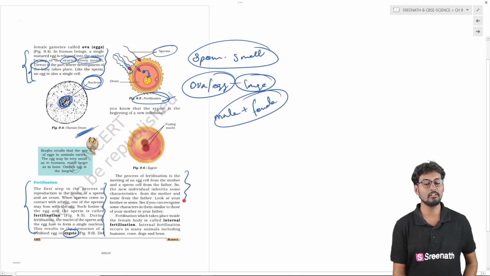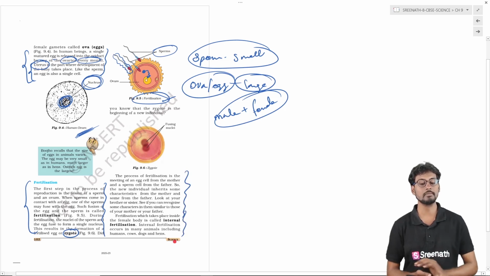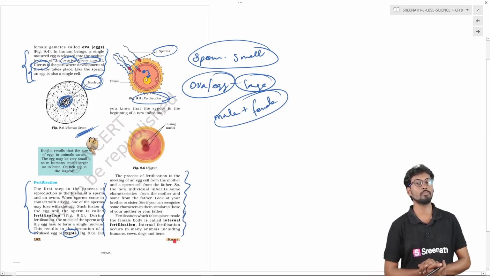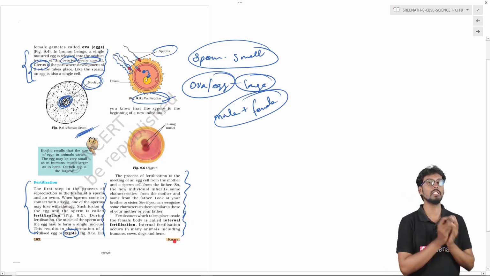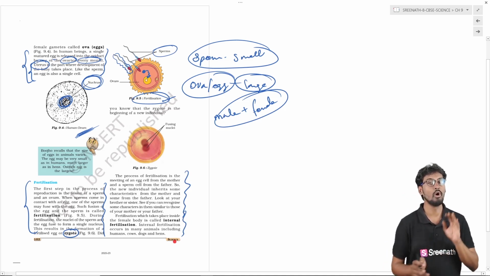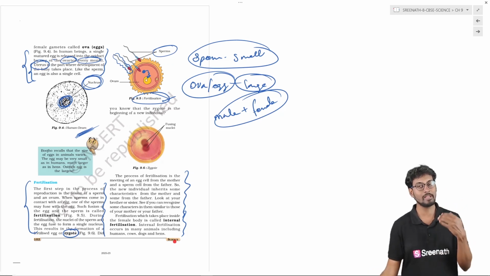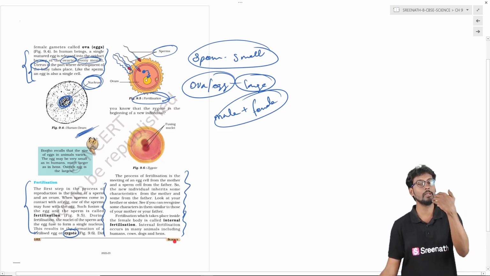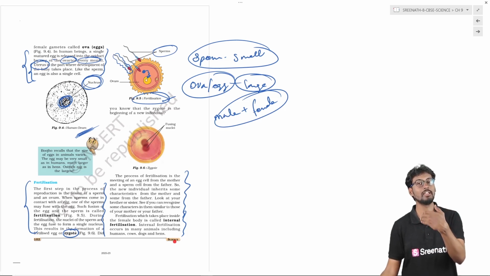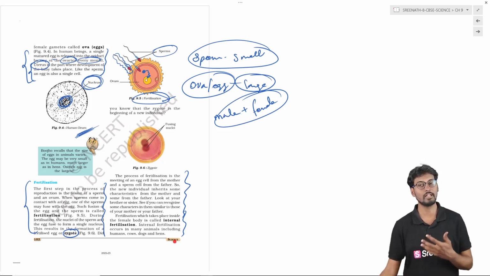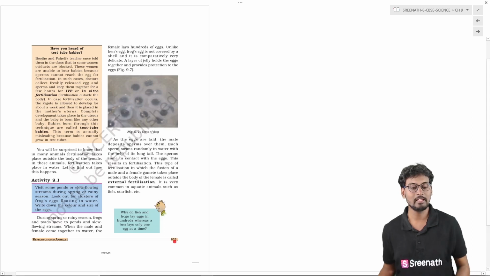We can see that if the process of fertilization takes place within the body, it is called internal fertilization. All the higher organisms like mammals, human beings and animals show internal fertilization. After fertilization, the zygote develops into an embryo, which is implanted into the uterine wall, and finally develops into the fetus, and the baby is given birth.